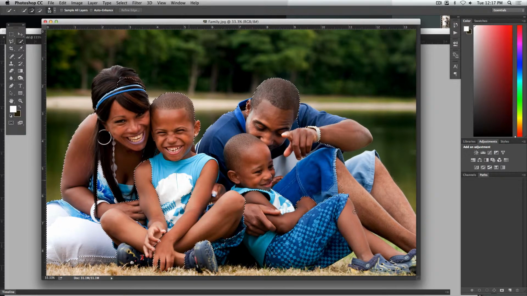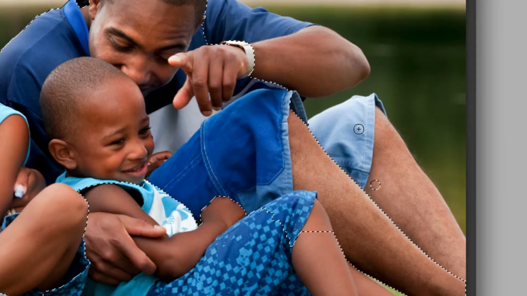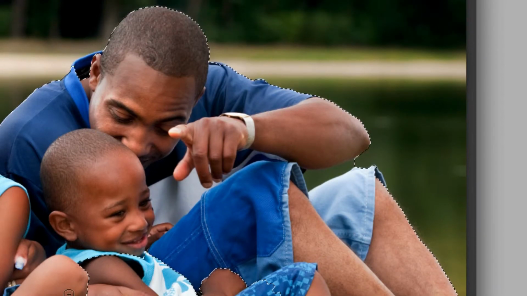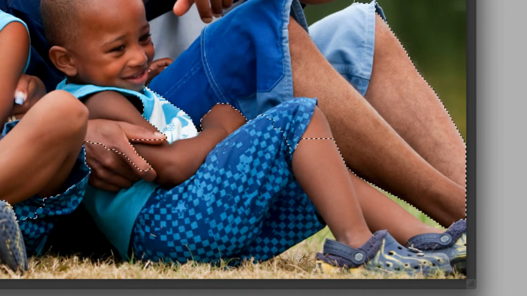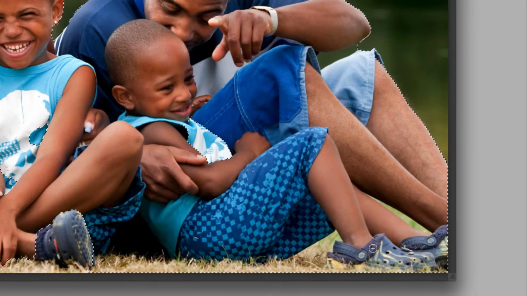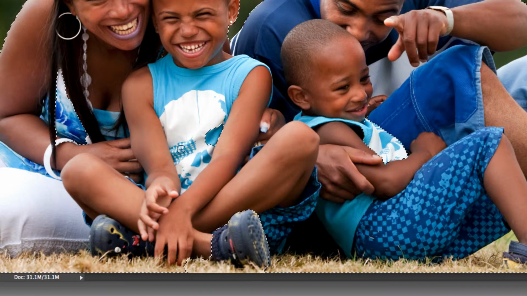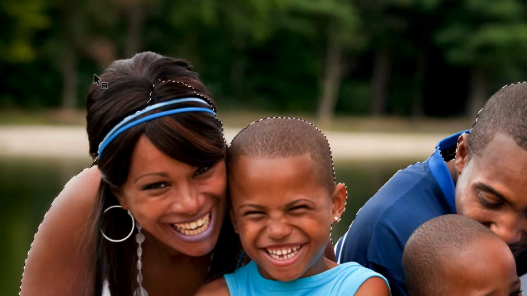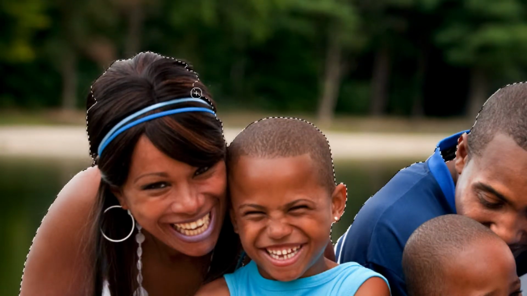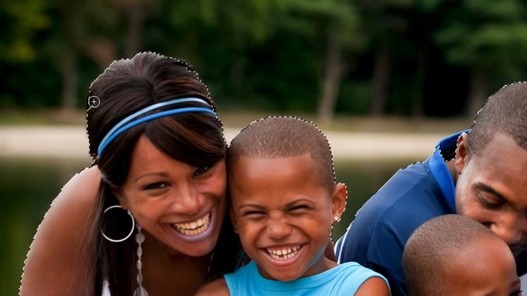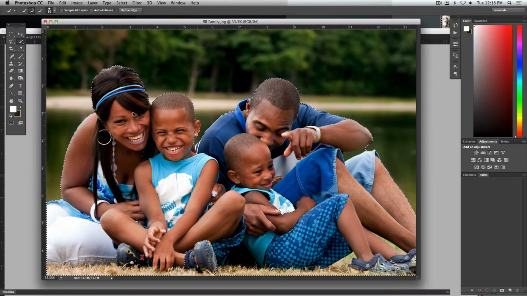You know, it's difficult to see from the top. I don't want to get any of the background. I do want to get the outline of people, and the ground that they are sitting on. These little pieces. Oh, gotta get her hair. All looks good. Looks good to me. Oop, missing his foot. There we go.